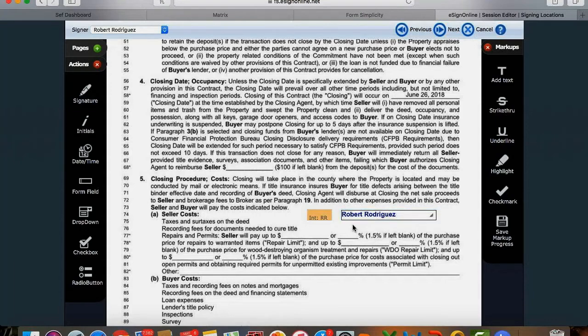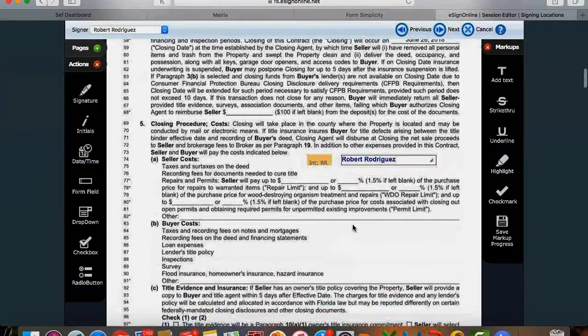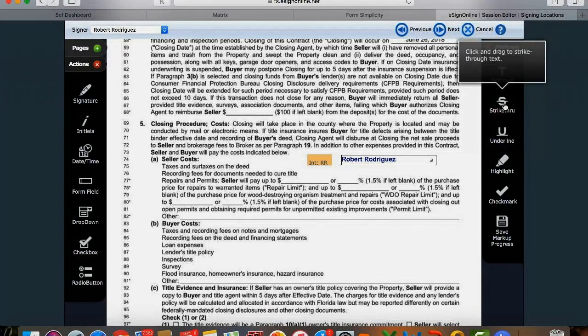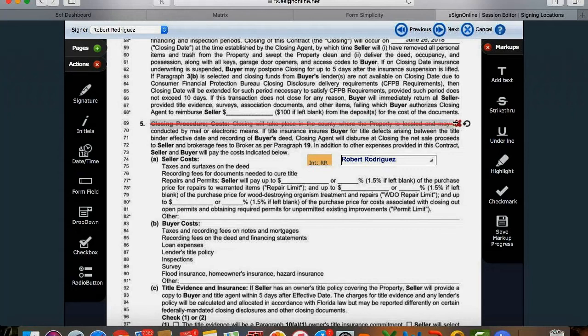If you needed to strike through a line, you have the strike through, which is over here. You also have underline, and you also have highlight. So let's go ahead and show you how to use strike through. You will click on the strike through. You'll notice the red line. You're going to go ahead and drag, place it on top of the line you wish to cross out, and then on the right edge of your strike through line, you're going to stretch it out, effectively crossing out line number 69.